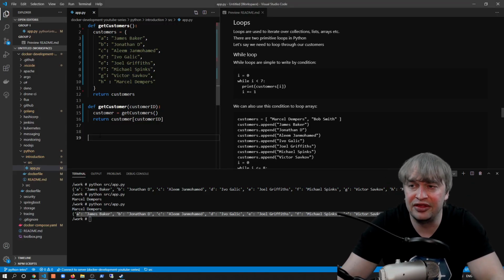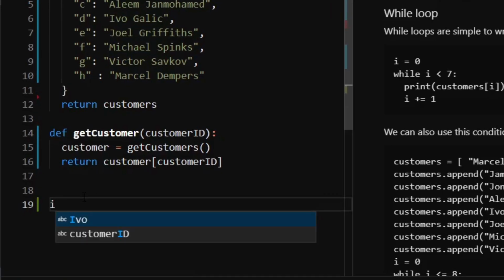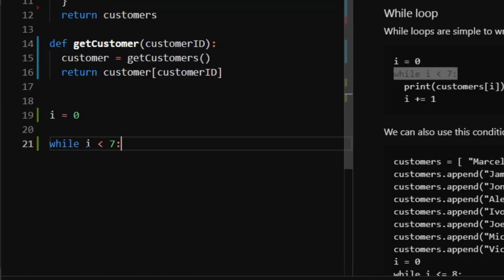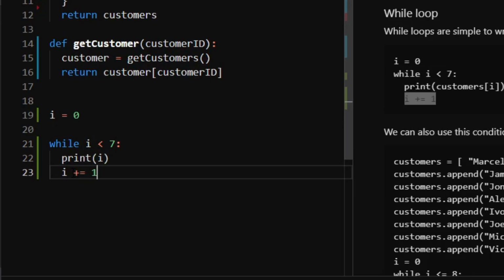So take a look at this condition. I can say variable I equals 0, and then I can write a loop to say while I is smaller than 7, print the value I and increment the variable I by 1. What this will do is it'll start by defining a variable I, assigning the value 0 to that variable, and then it will evaluate this condition. I is smaller than 7, which is true. So if the condition is true, it will continue with the loop.